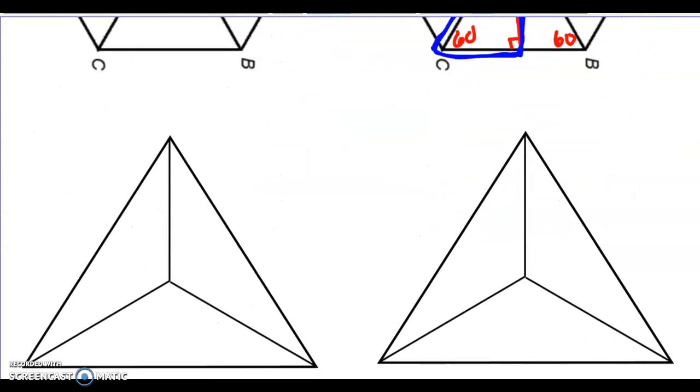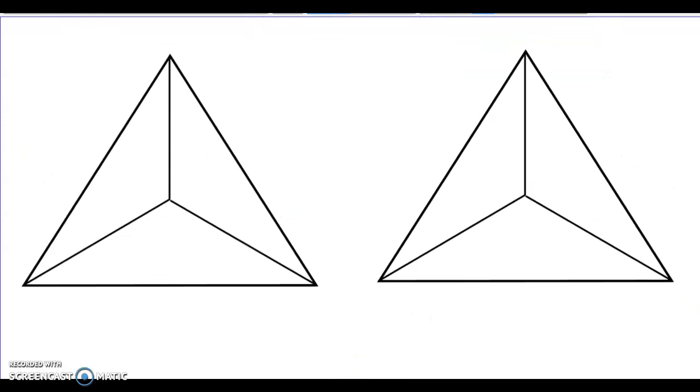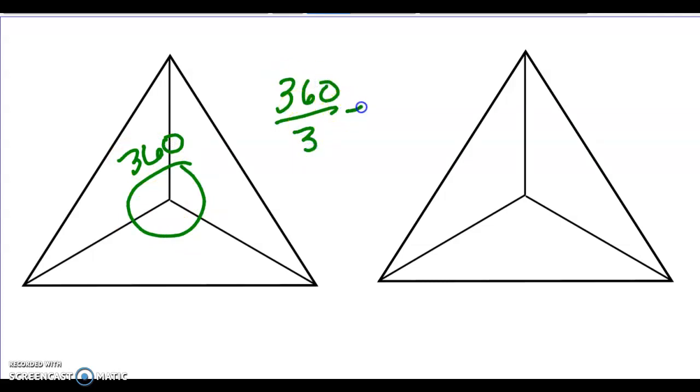All right, one more here. On a regular triangle, I know most of the time we just use base times height, but what if I don't give you the base and the height? What if I give you a radius? So again, these angles here would be 360. There are 3 of them, so each one would be 120. So our central angles there are 120.